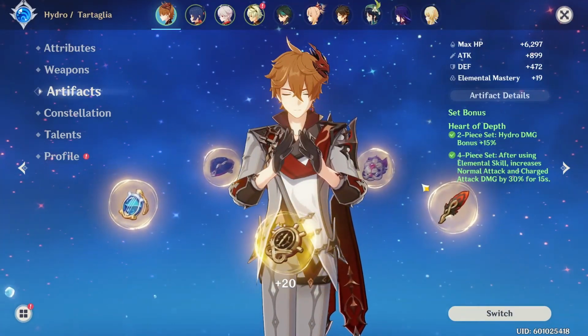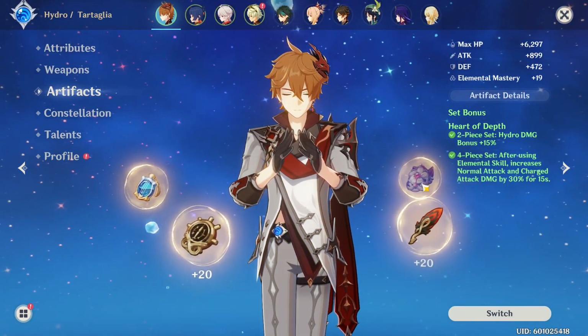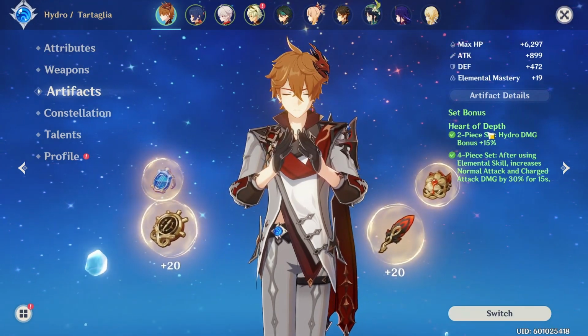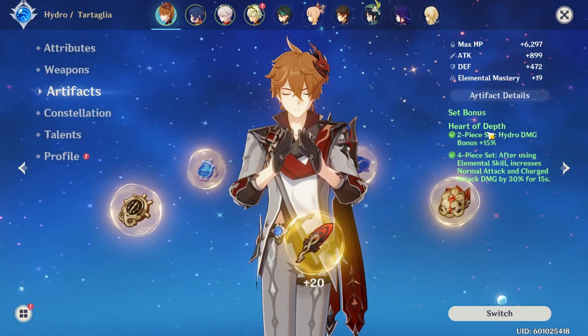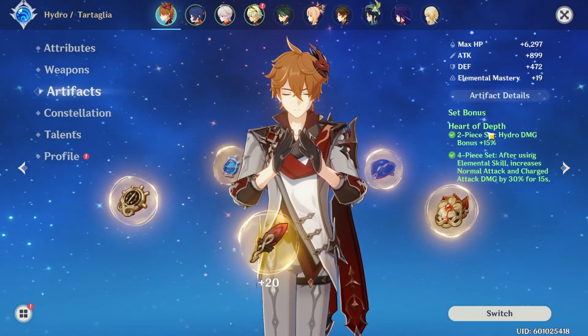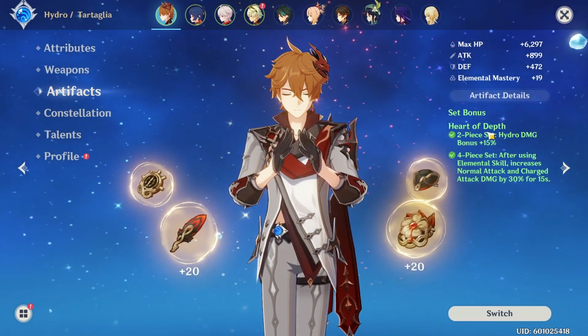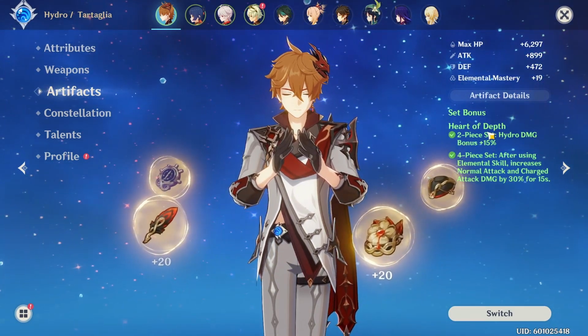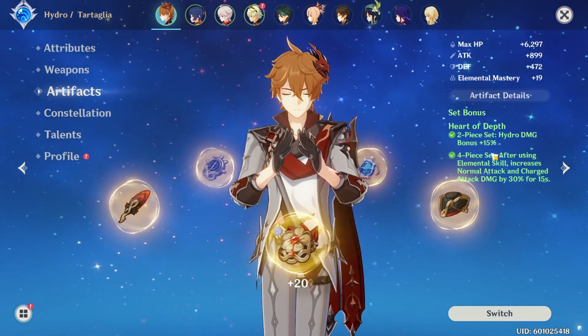Artifacts. Very important thing for Tartaglia. But spoiler alert, I have one thing to say to you, and it's just use 4-piece Heart of Depth. Now, don't get me wrong, there are other options that can work. You can use your Tracing Bolide if you have solid shield users. You can use Shimenawa's to boost his normal attack by that 50% amount, but honestly, just use Heart of Depth.